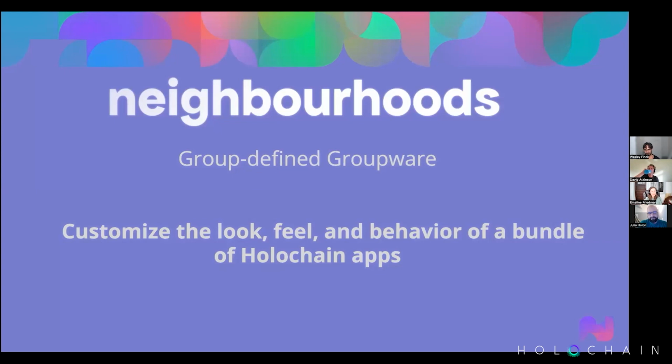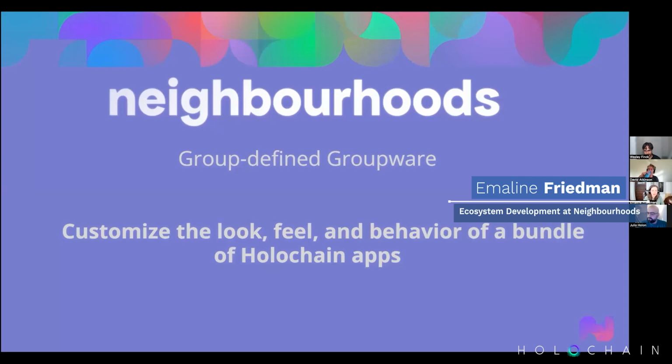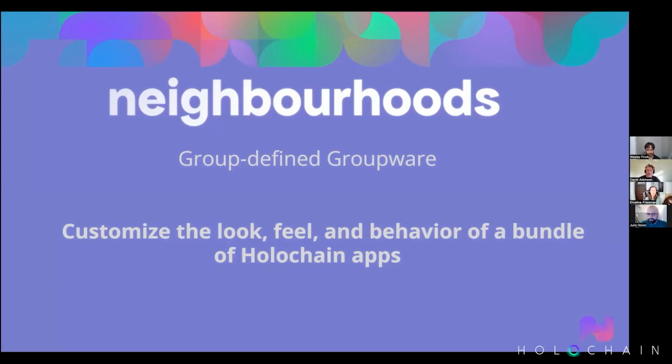Okie doke. So I wanted to take a few minutes to give a high-level introduction of the Neighborhoods project. And what we're doing here with Neighborhoods is creating the possibility for group-defined groupware. So just in ultra simple terms, what you can do with the Neighborhoods framework is customize the look and feel and also the behavior of a bundle of Holochain apps. And you can do that in a cohesive, smooth UX.